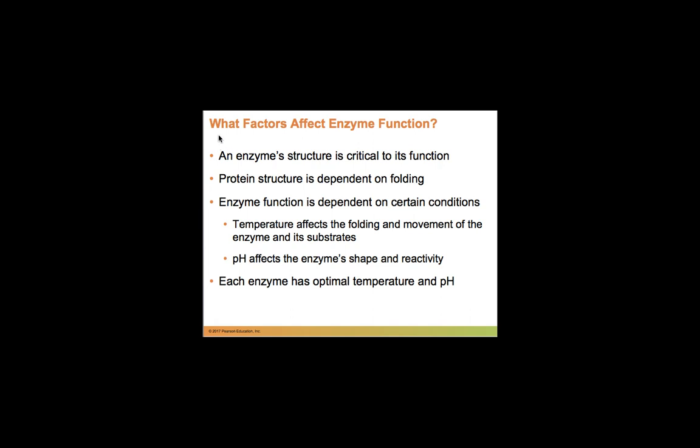What also impacts an enzyme is going to be its structure, right? Enzymes are proteins. Proteins are sensitive to environmental changes. Proteins are also dependent on proper folding. So your enzyme function is dependent on certain conditions. Temperature will impact the folding and movement of the enzymes and their substrate, right? High temperature will denature that amino acid structure. When we start to denature our protein, it's very hard to regain that tertiary structure.